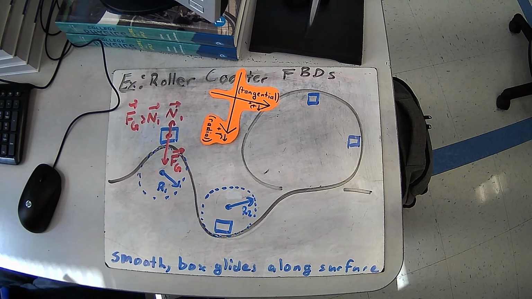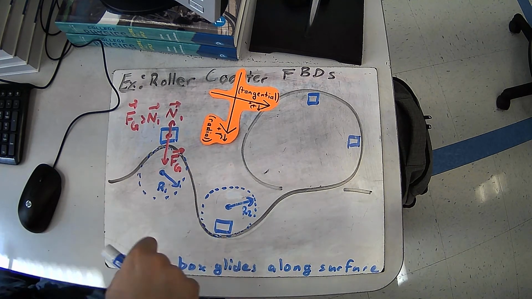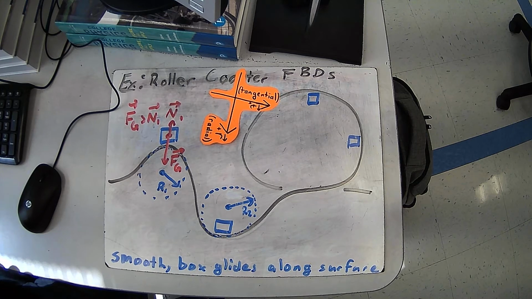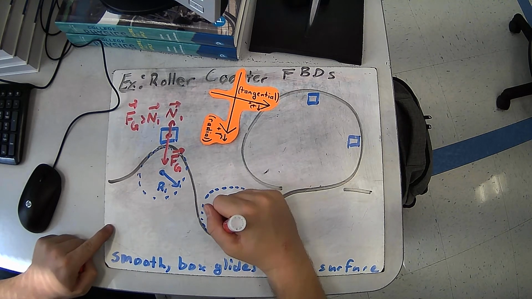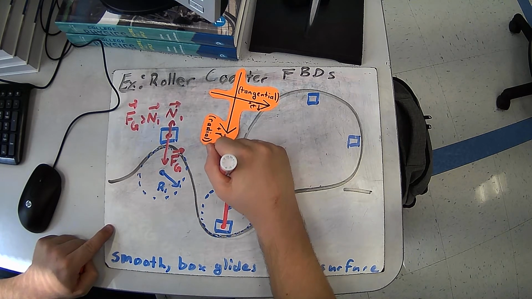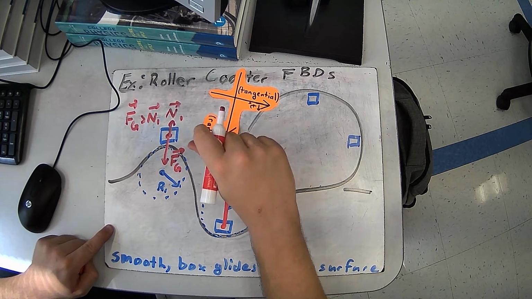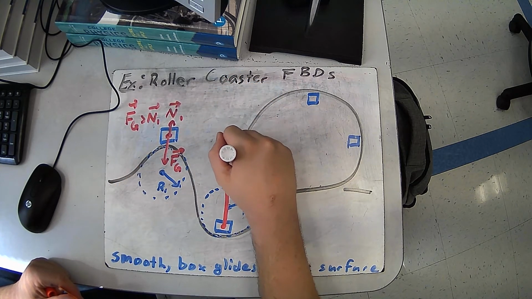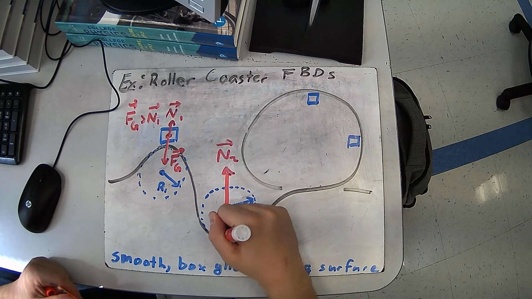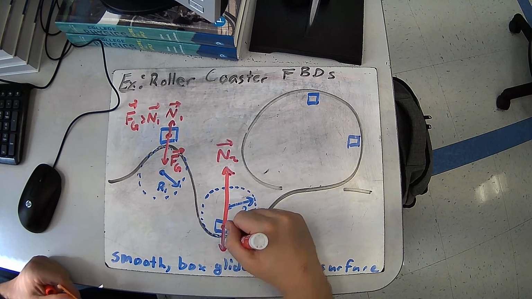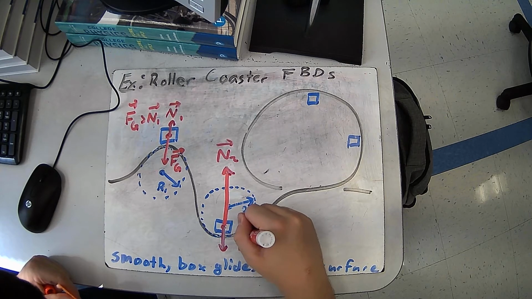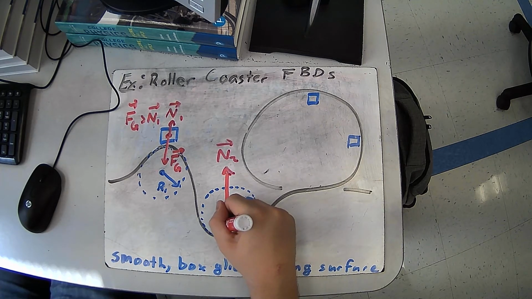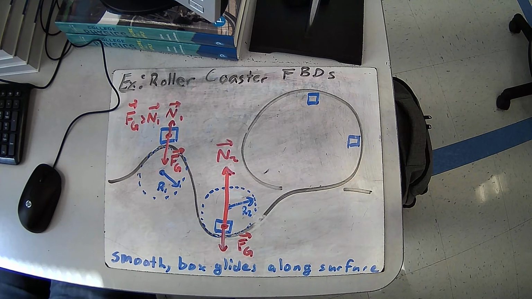What do the forces look like? We've got that upward normal force. Gravitational force points directly toward the center of the Earth, but now the normal force must be the one that's greater, because we need a net force toward the center of the circle. And the gravitational force didn't change. It still is the mass of the block times the Earth's gravitational field strength, little g.